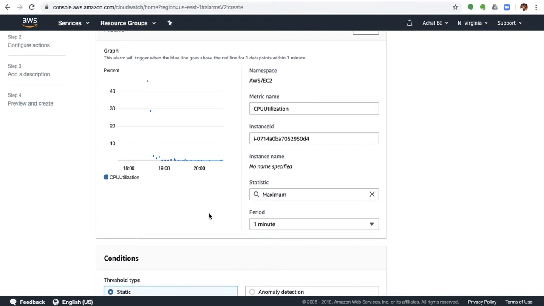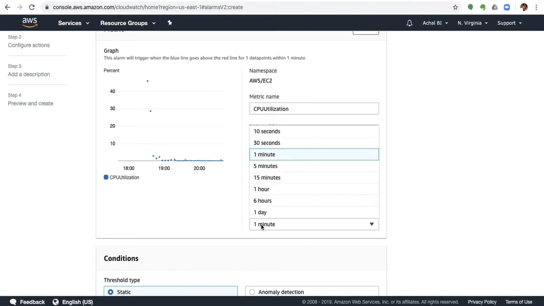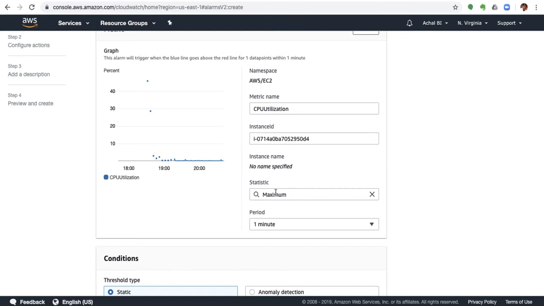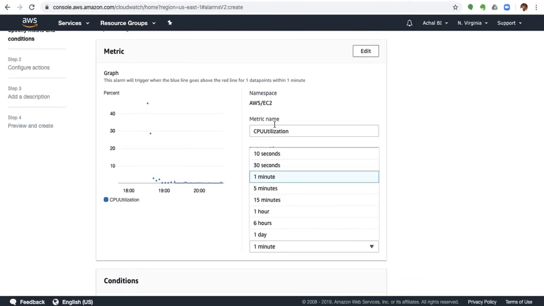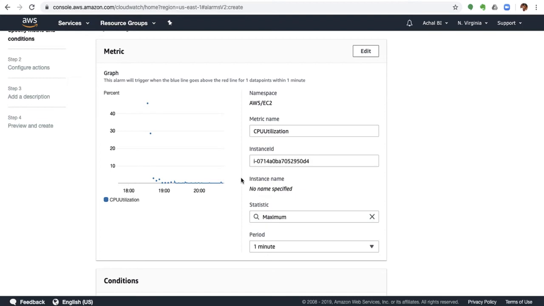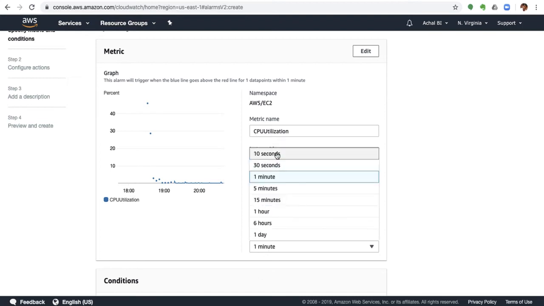Based on different metrics you get different periods. Ideally they shouldn't show this option based on the metric, but they are showing it. For a different metric you would get 10 seconds and 30 seconds enabled.